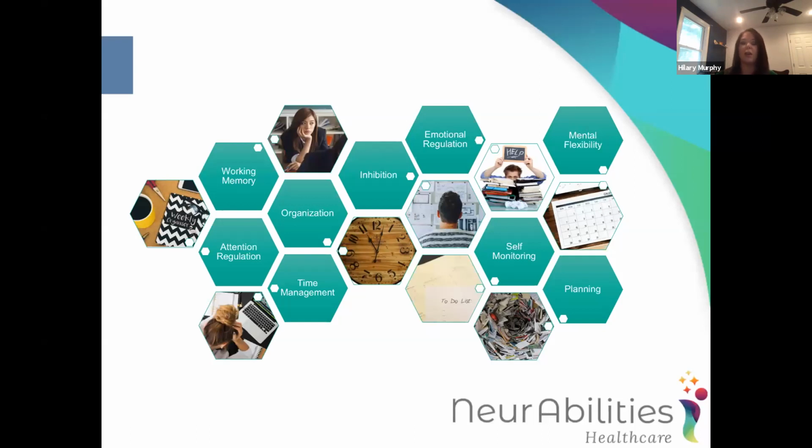So thinking of things like emotional regulation, mental flexibility or shifting, working memory, organization, the regulation of attention, all of these different things that young children and adults need in order to be successful and to achieve the goals that they've set for themselves. Now, as we'll discover throughout the talk, we see this developing along the lifespan. We really see a lot of spurts of growth in these cognitive skills that start as early as infancy and continue throughout our young adulthood and adulthood.